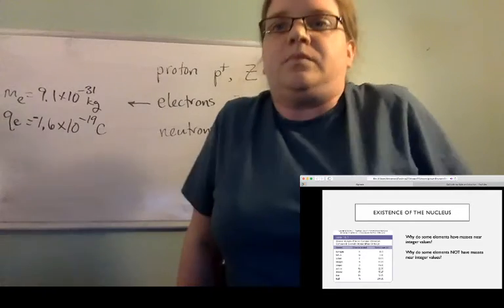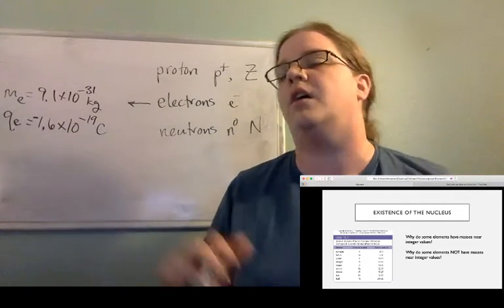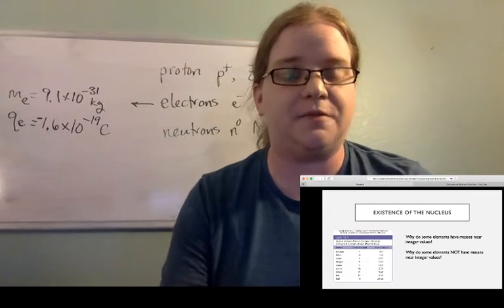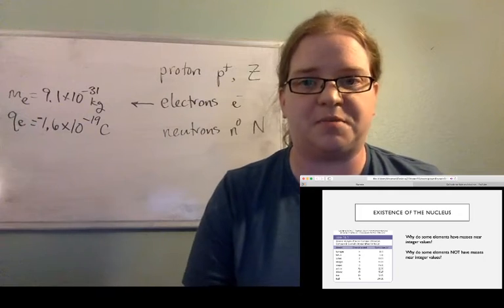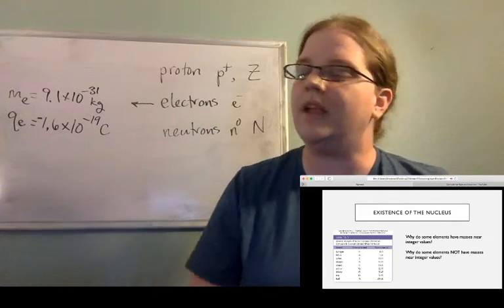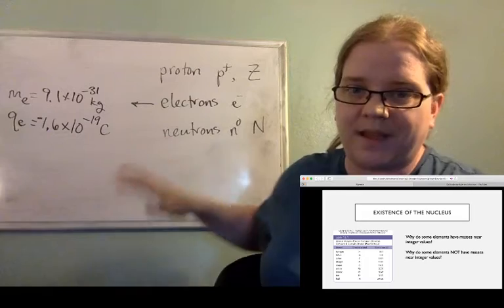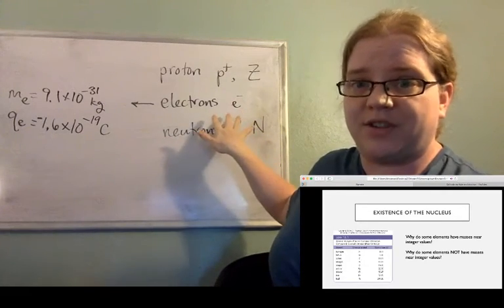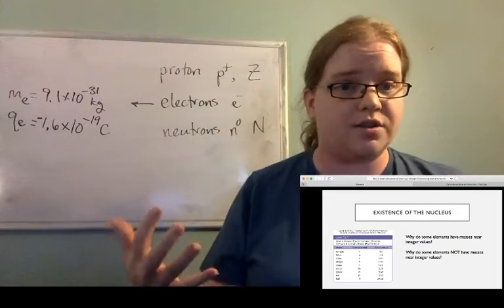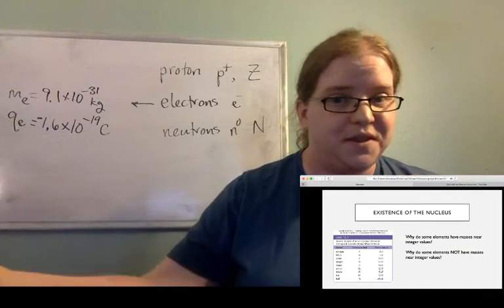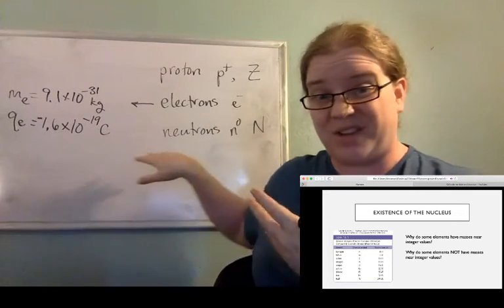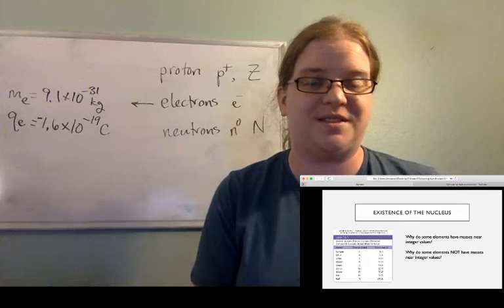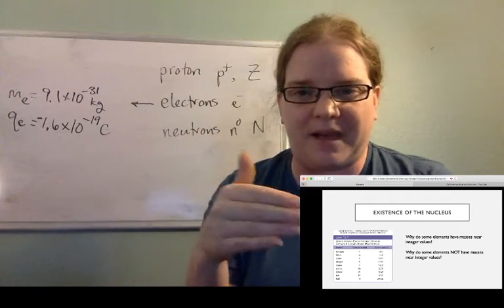Okay, so we know there are atoms mainly from chemistry. We know there are electrons mainly from circuits and experiments like I just showed you. How do we know about neutrons? Neutrons are interesting because they don't have charge. So like the electrons we were able to figure out because they're charged. Charges react to electric fields and magnetic fields. Neutrons don't. They aren't charged. They don't feel that force, okay? So how do we know about them?